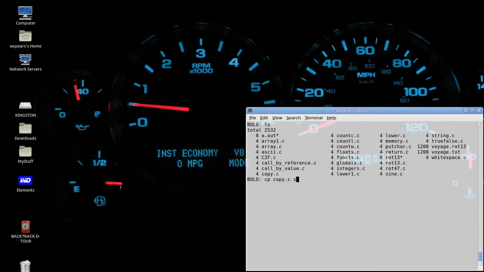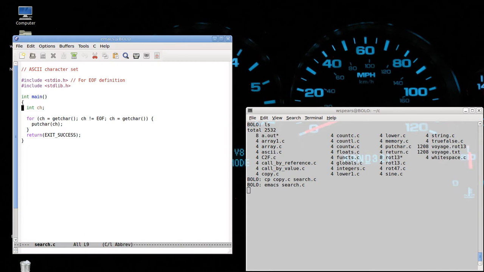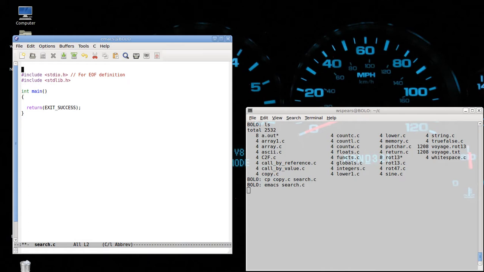So, search.c. Alrighty, we can get rid of this again. Now to do this, I'm going to do something in a fairly easy way, in my opinion. I'm going to use a global variable for my character that I read from the standard input.